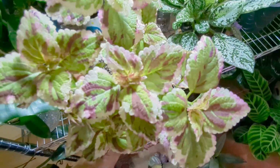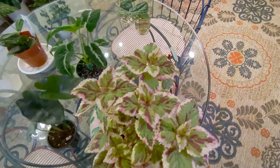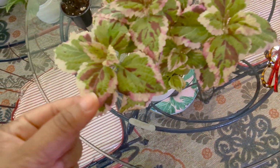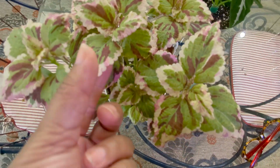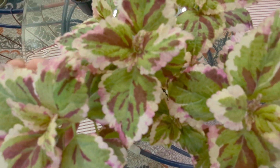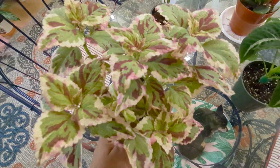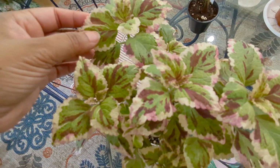But the uniqueness of, I mean, coleus already are beautiful plants. The color in the leaves is just so striking and vivid, and there are so many beautiful varieties of coleus. But I don't know, something about this one, it almost doesn't even look real. Are y'all seeing that? I mean, it's a masterpiece. This is already one of my favorites in my collection because it's just, y'all tell me what you think in the comments. Tell me if you think that this coleus is as beautiful as I do.